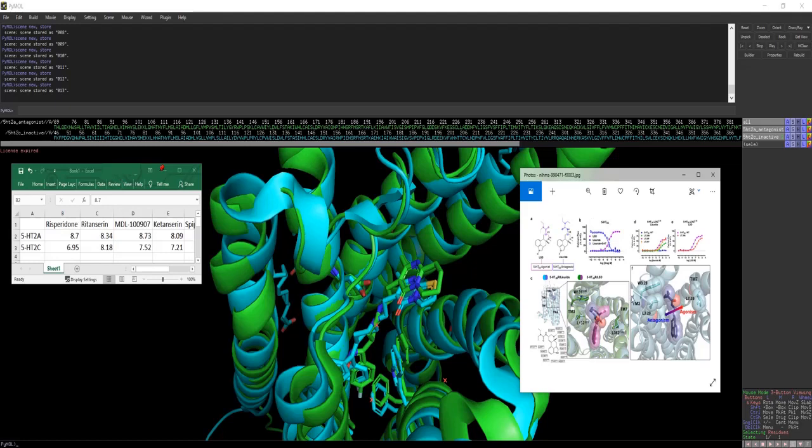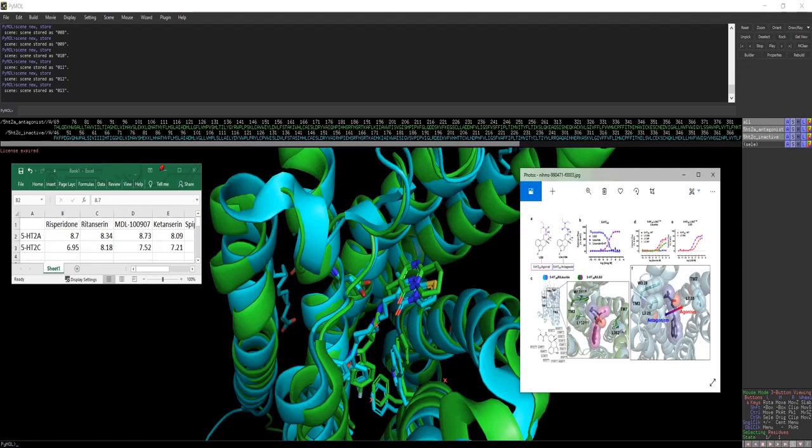Here in a paper on 5-HT2B, they looked at LSD and lisuride. And what they saw is lisuride pointed towards helix 3, whereas LSD pointed towards helix 7. Based off these structures and their mutagenesis studies, the paper concluded that antagonists point towards helix 3 and agonists point towards helix 7. However, I don't think this mechanism would apply to 5-HT2A or 2C.